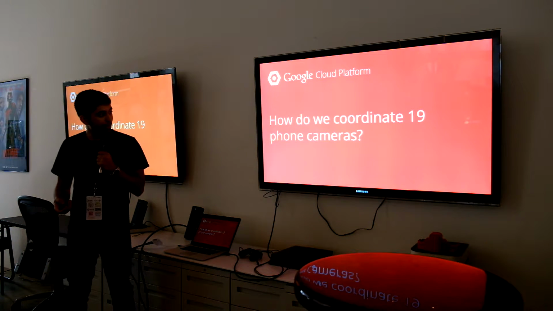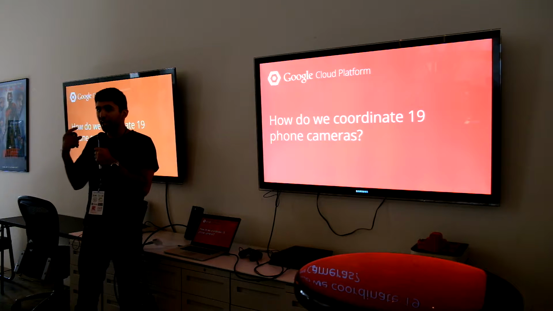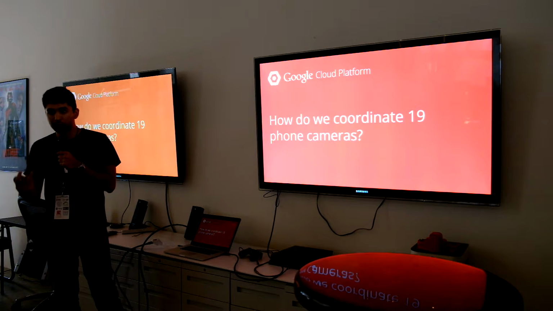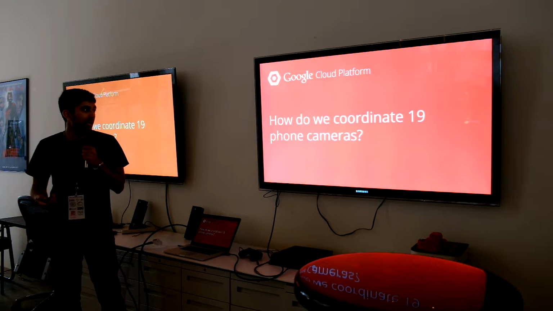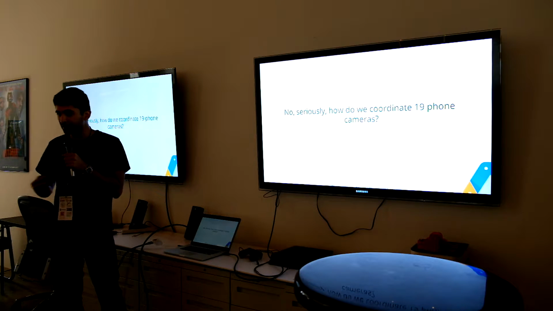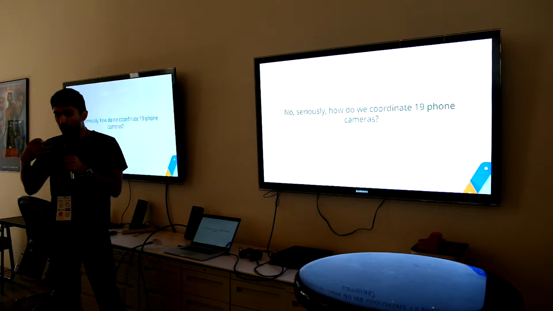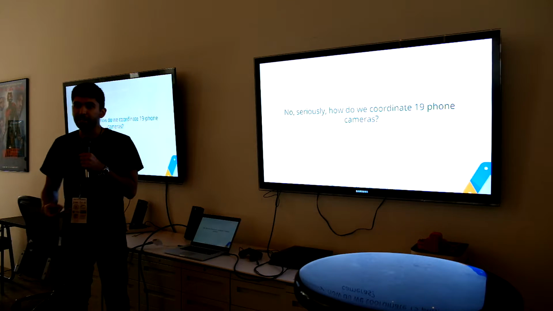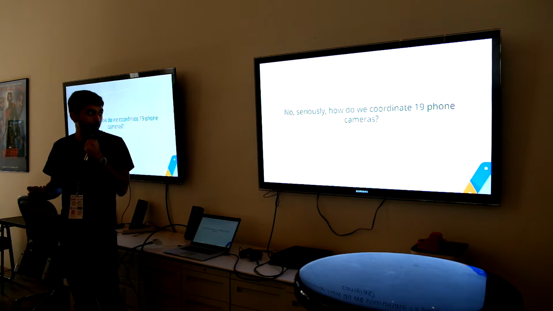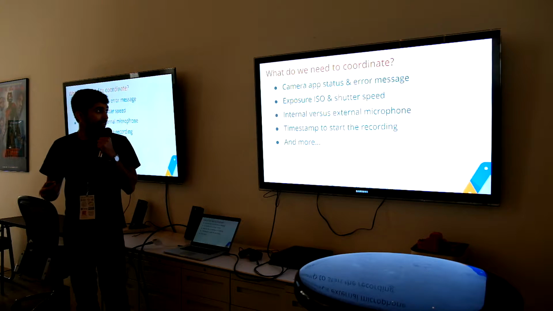All right, so the question is, how do we coordinate 19 phone cameras, right? We have to tell each phone to take a video. We have to tell each phone where to upload the video, who it's for, things like that, right? But seriously, you have to do this in real time, right? Every single phone has to start taking the video, uploading the video, coordinating, being ready, giving status back and forth, all that stuff. So, drum roll please, we used all these things.